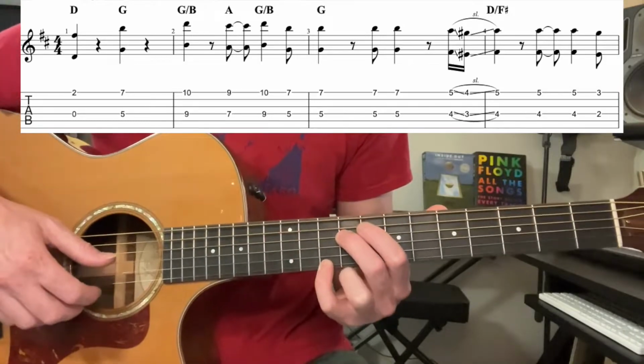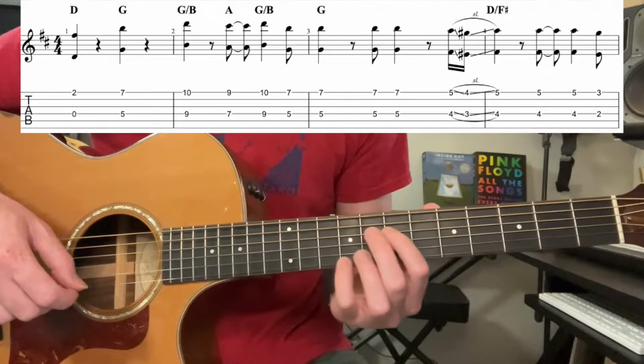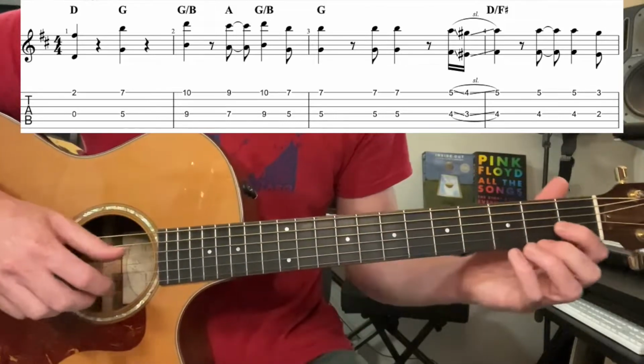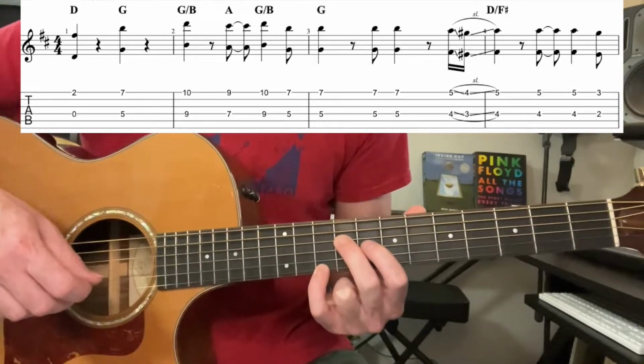9th and 10th fret. You'll notice I'm using the pinky. It seems to work because then you don't have to change really the positioning of your hand. You just change whether you're using the index or middle finger. So from here on out I'm using pinky. Then the 9th and 10th fret.